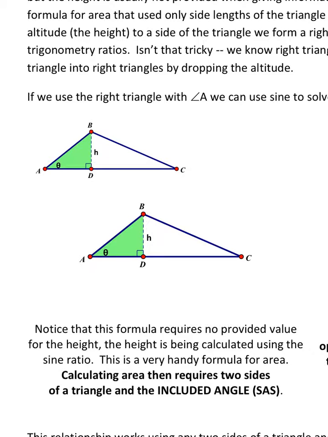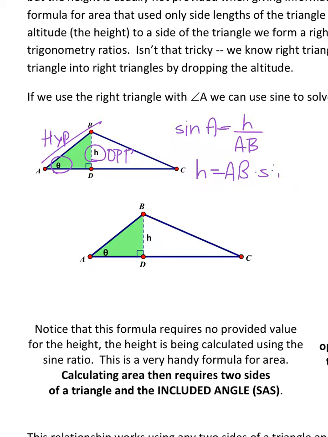And so what I'd like for you to think about is how can we relate the height drawn to base AC and relate it to theta using one of the sides of the triangle ABC. And if you notice, AB is the only side of both the green triangle, that right triangle, and big triangle ABC. And so to relate those sides, we have the opposite side H and we have the hypotenuse AB. So that is sine of theta, or A, is our reference angle, and that's equal to opposite over hypotenuse, so H over AB. And if we solve for height, we get that height is AB times sine A.